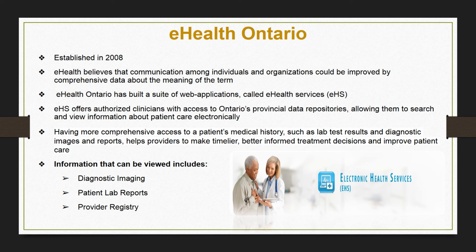Lastly, you can also view Provider Registry. Provider Registry allows authorized providers to search the Provincial Provider Registry to find a healthcare provider in Ontario by name, profession, or registration ID and issuer. It enables them to select a provider to see a complete view of the provider's profession and specialties, locations of practice and registrations. Benefits include that it combines data into a single repository, quickly finds a suitable provider or specialist to refer a patient to, and includes all medical professions.